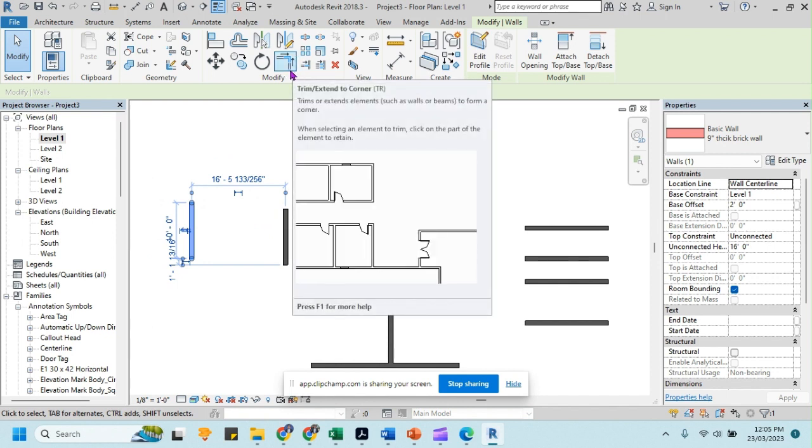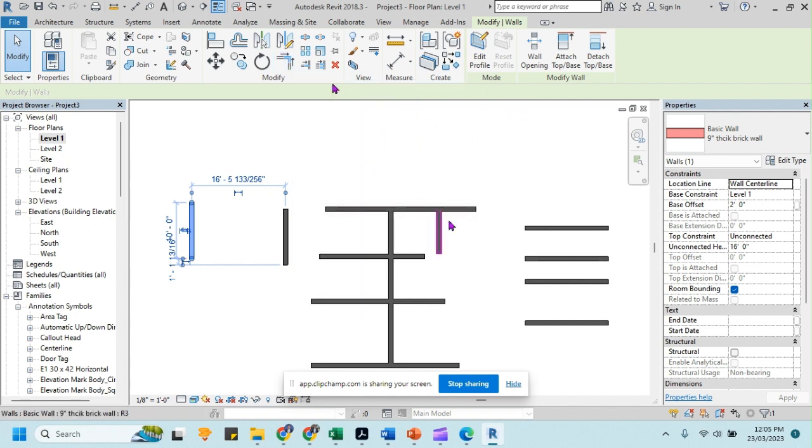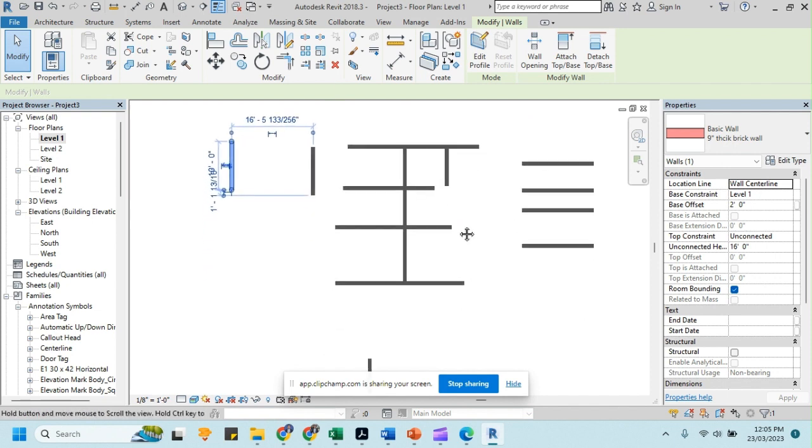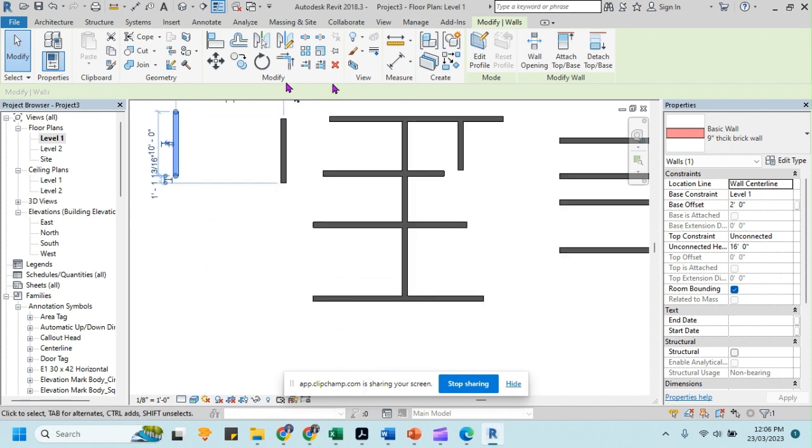It's called Trim/Extend to Corner. In AutoCAD, there are two tools for that: Trim is one tool, and Extend is another tool. In these corners we can prepare using this. We can extend or we can trim corners using this tool.